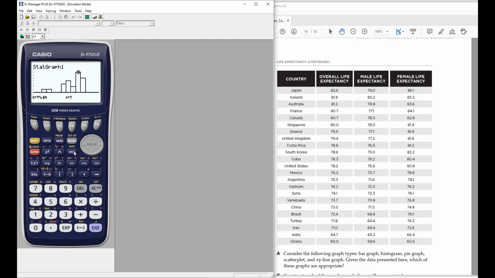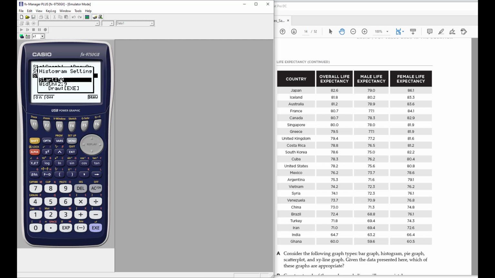So then when I hit exit again, remember it takes me back here. So we're back to where we started, and now instead of seeing just one graph, let's say I want to see more than one. Maybe I want to see all 3 of them and make some comparisons that way. So now I'm going to go to select and turn on the other graphs that are not on. All I have to do is arrow down, and notice I can turn on and off by selecting F1 or F2. So let's turn it on, F1, and it's going to do the same thing. It's going to ask me, where do you want to start?